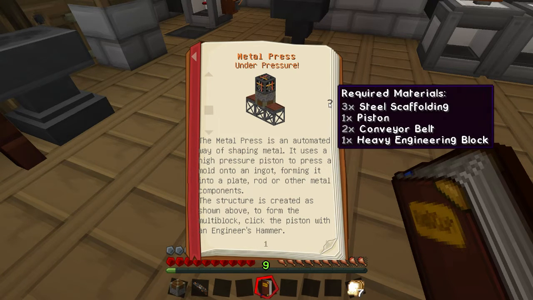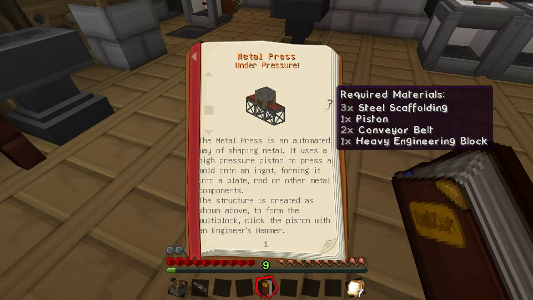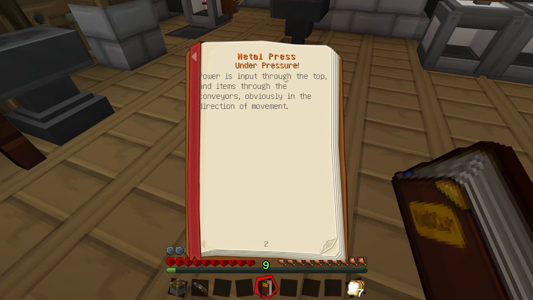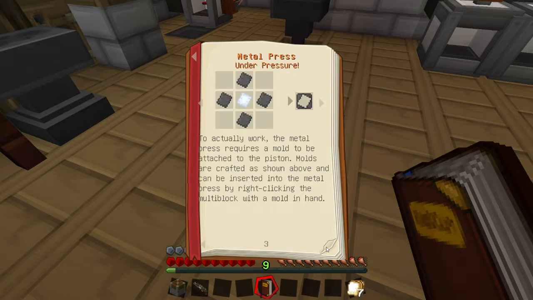And it's made with 3 steel scaffolding, 1 piston, 2 conveyor belts, and 1 heavy engineering block. It's pretty simple. The heavy engineering block is a little bit heavy for starting out, but it's doable. It's a lot more doable than some of the other recipes. Let's go on. Power is input through the top and items through the conveyors, obviously in direction of movement.